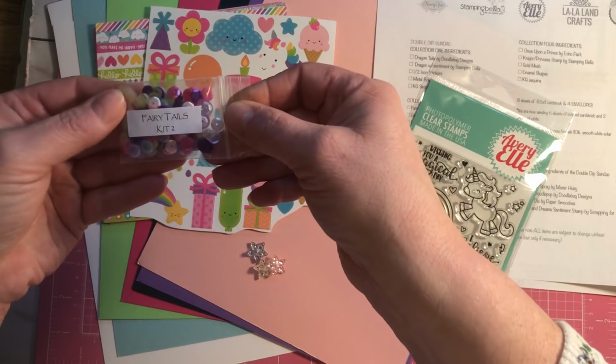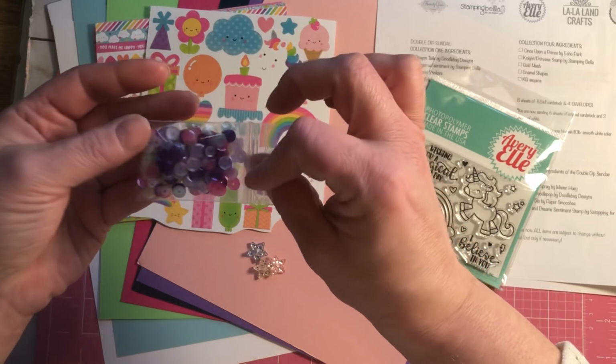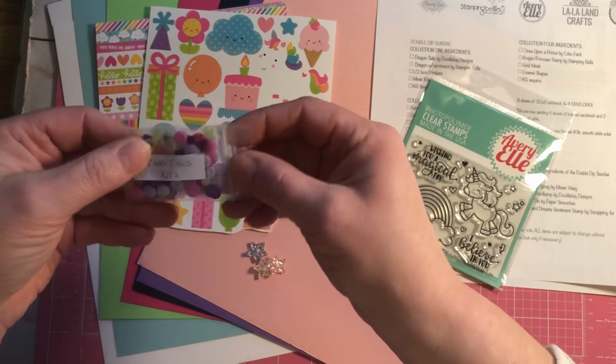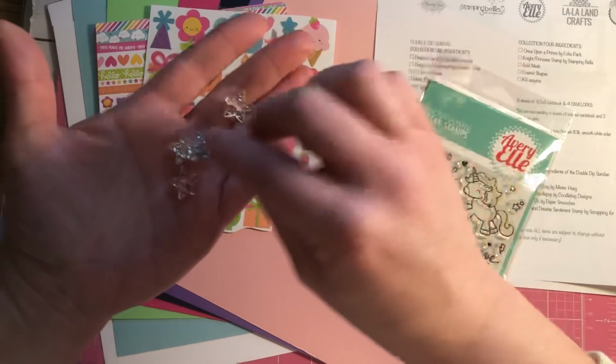Of course, the exclusive Kennedy Grace sequins. This one's Fairy Tales. Pinks, purples, pale yellows, white. You're going to get some of these.